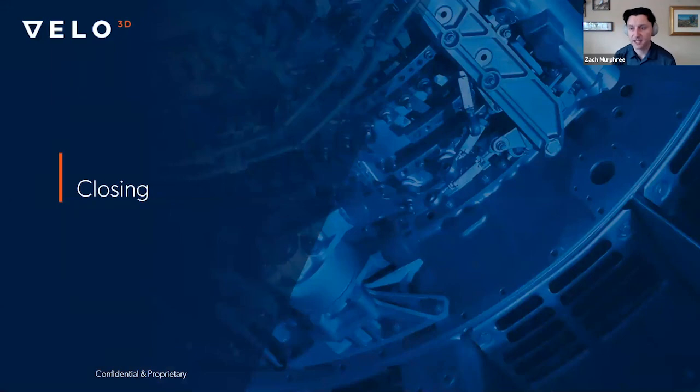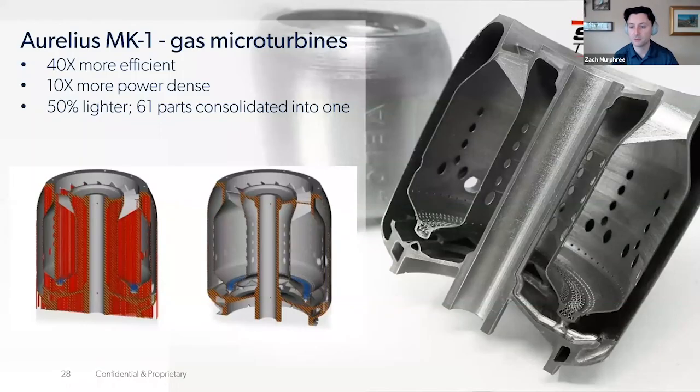So just as a matter of closing, I think one of the things we really want to highlight is some of the successes that our customers have had, and to show really in an application what you might be able to accomplish. So we mentioned the Sierra turbines part at the beginning of the presentation, and one of the reasons that I think this is such an interesting case study is if you see this part on the far left here, this is actually what the part would require in terms of support from a traditional laser powder bed system.